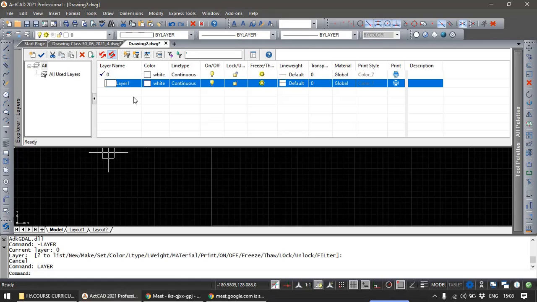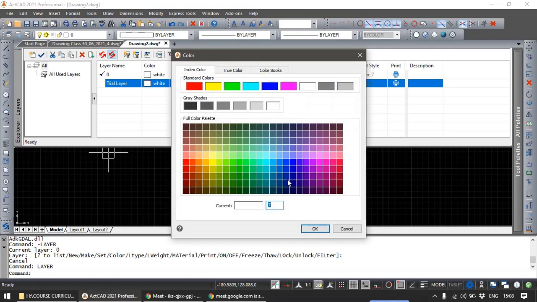Beams one layer, walls one layer, grids one layer, like that. Here, suppose we are just trying out, trial layer.